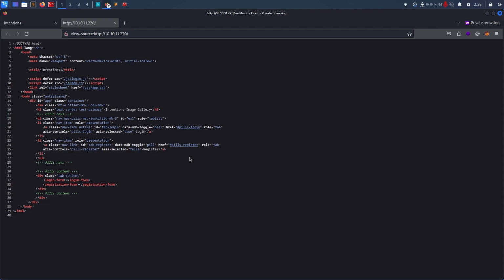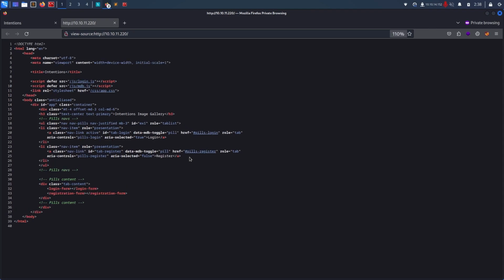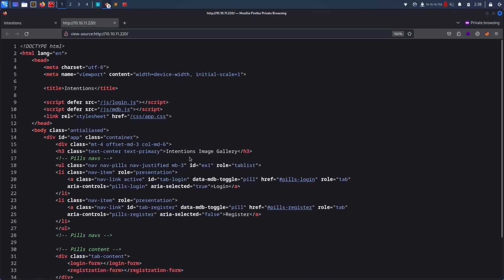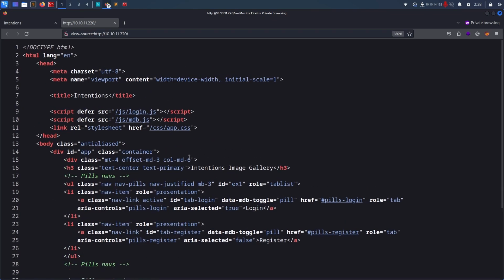And why the page source? Because this is a hard machine and we need to enumerate each and everything in way more detail. Now I cannot show you my complete enumeration and my complete steps in this video because this will be then more than 2 hours of video. So that's why I will go in very short steps and go direct to the point. But still there is a bunch of enumeration which we can do.